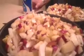Then of course when you're doing your potatoes like this and you're letting them cook, you want to do some salt and some pepper.